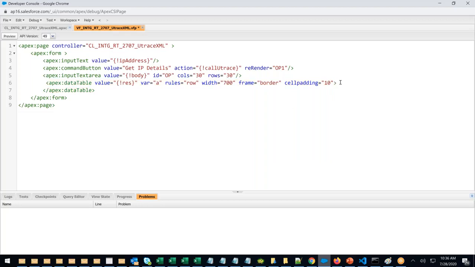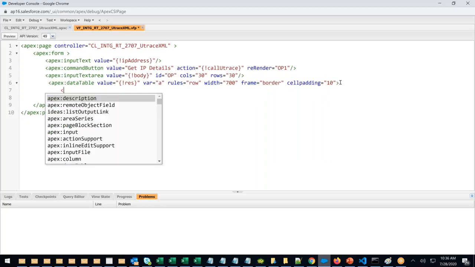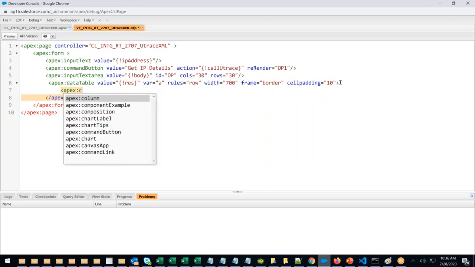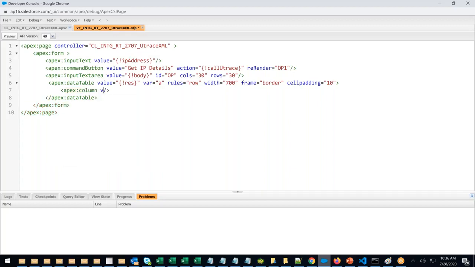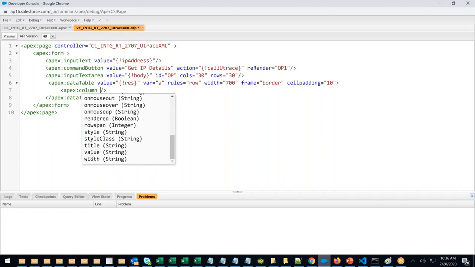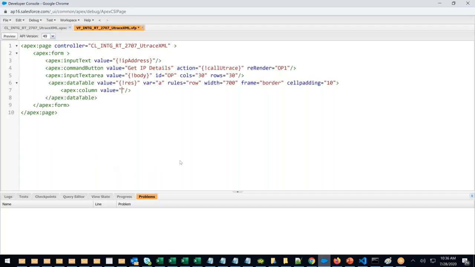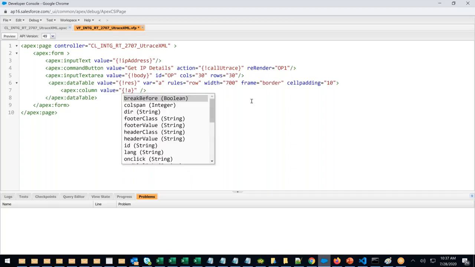Perfect. Now I want a column inside the table. Apex column, value. Value equals to exclamation A. We want to give a header.